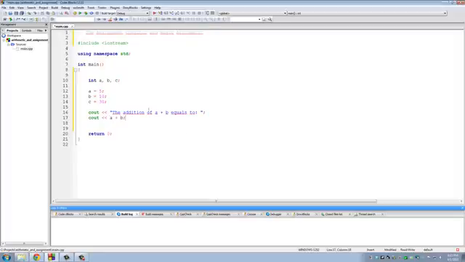If you don't know yet, you can actually add two variables together and print them onto the screen using the cout statement, the command.